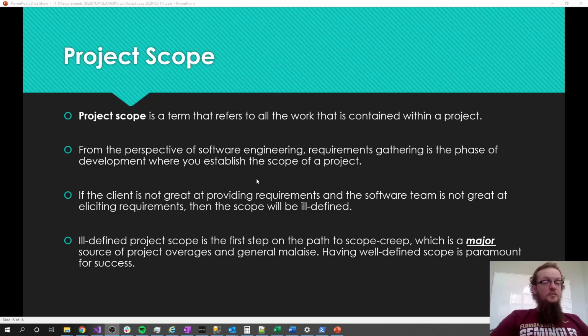Ill-defined project scope is the very first indicator, the very first step on what's called scope creep, which is, in my opinion at least, the number one source of project overages in both time and money, and the most common reason for what I'm calling general malaise.